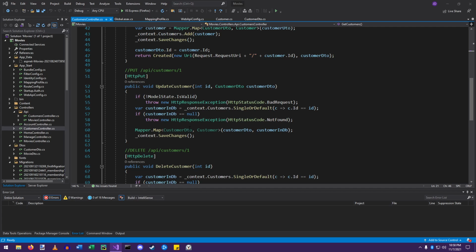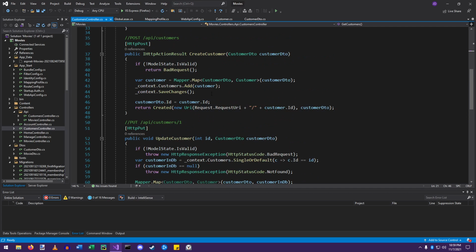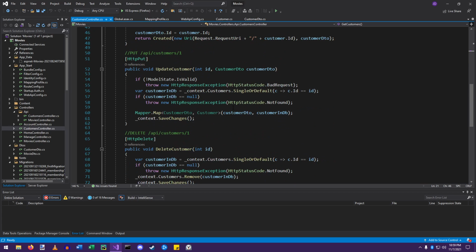And if it's not found, we just throw another error. Then we map the customer DTO to the customer, because we're gonna save this change and use in the customer data transfer object. We'll transfer to the customer in the database. So we save over that. This is just the reverse of what we were doing up here.